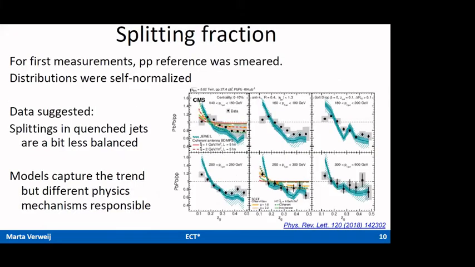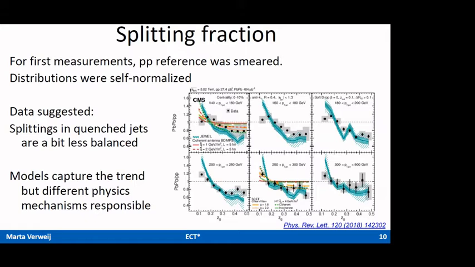So this was the first measurement, which we did in CMS, where we looked at this momentum sharing as a function of jet pT. You can see quite large experimental uncertainties, but the overall picture is that for lead, the splittings are a bit less balanced. Yeah, so you see a bit of enhancement at small z_g and depletion at large z_g. You can see that the models capture this actually. There is some variation within the models, but it stays well within these experimental uncertainties.